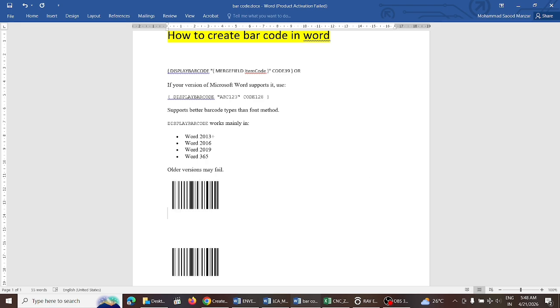Now how to read this barcode basically. To read the barcode, what we have to do is connect to the scanner. Usually we type here code 128, code 139 also works, and it also depends on the font size of the barcodes. It is basically read by converting the patterns of bars and spaces into a number using a scanner or a camera app.